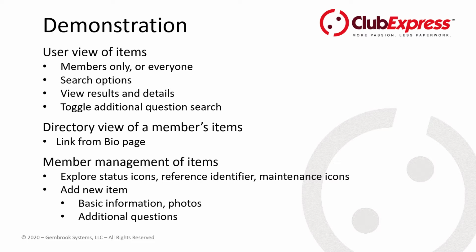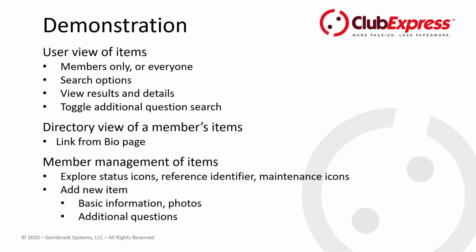Then there's a view that very few people realize, and that is the link on the member's bio page, so that people can get to a member's collectibles via their bio page. And then we'll look at how a member manages his or her own items. And we'll look at the status icons, reference identifiers, maintenance icons.